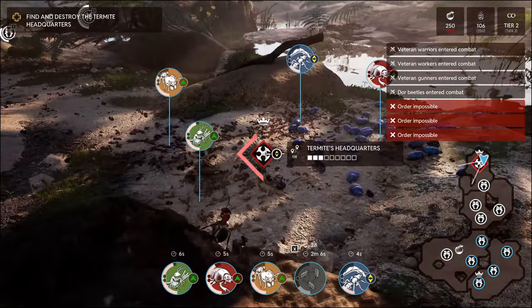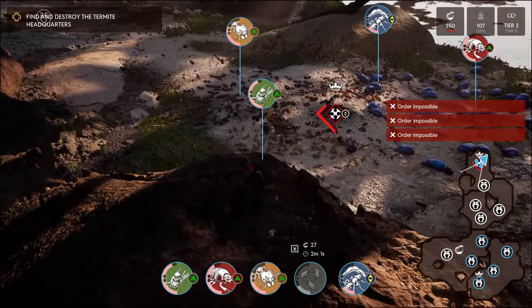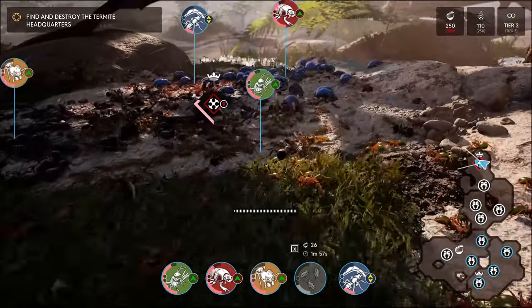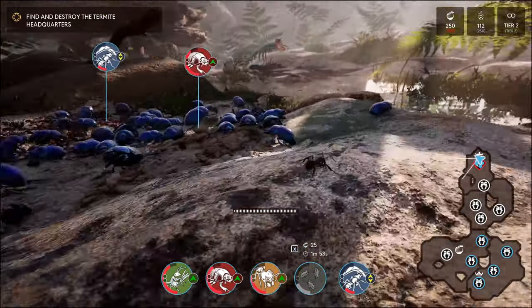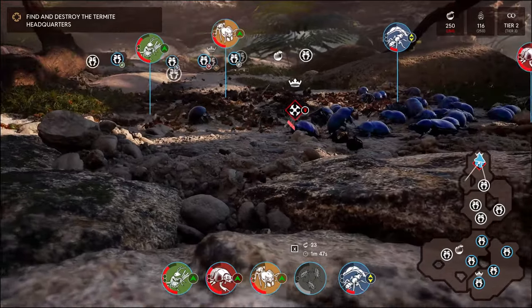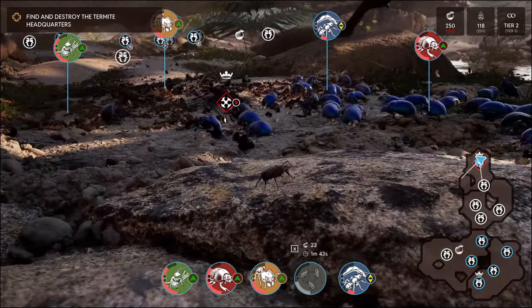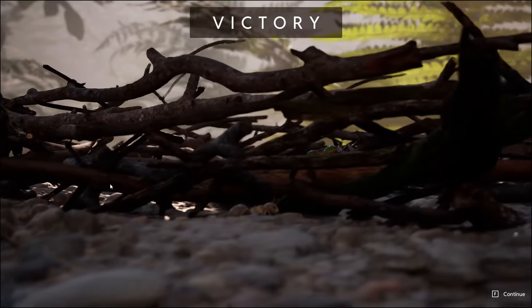We got rid of the walls. Let's get in there and attack this. But that was just getting rid of the walls. Now it's taking big boy damage. Okay. There's not much left to do, I guess. We're just going to take out this last bit of termite. The aphids just got murdered. Warriors are doing okay. The workers, sorry. And we do have the victory.